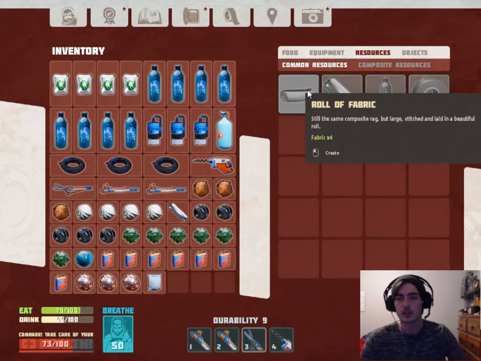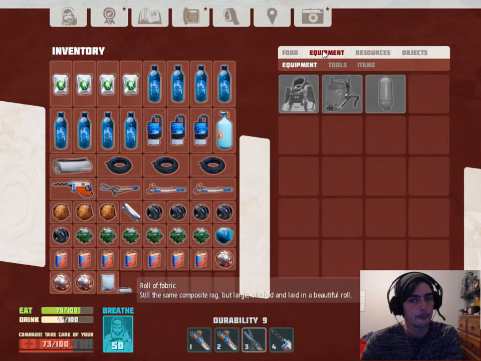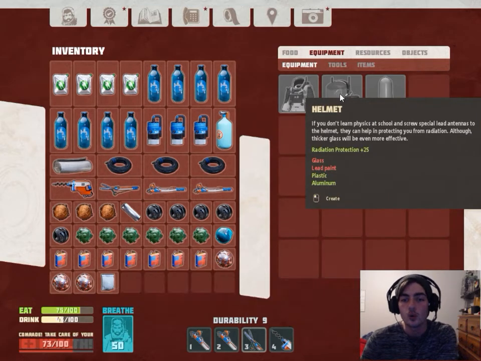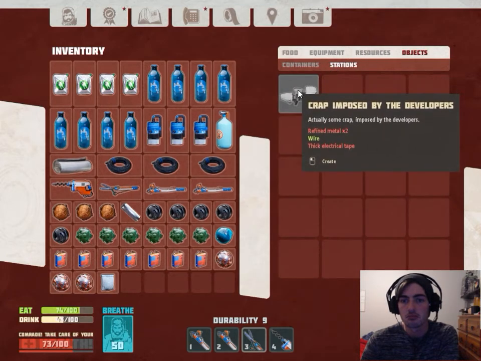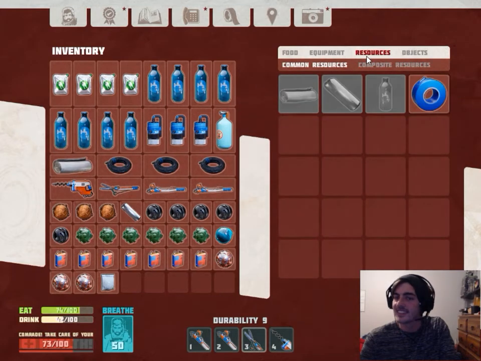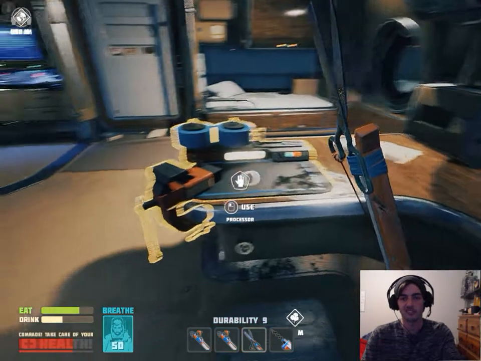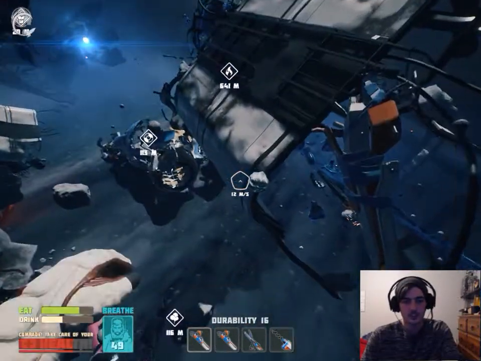What? Oh, fabric. Sure. I think. Lead paint, aluminium. Oh! Lead paint. How do I get lead paint in glass? Glacial wire. Refined metal. Refined metal? That means I can nearly do that. So I need the glacial type. Now I just need more metal. This is going so well. Life is good again.